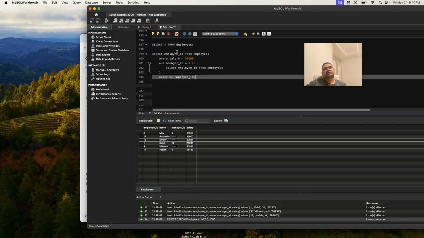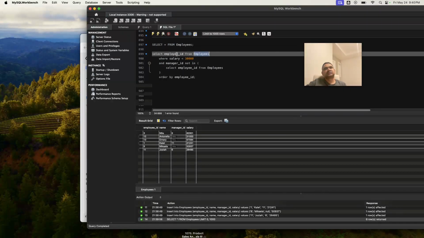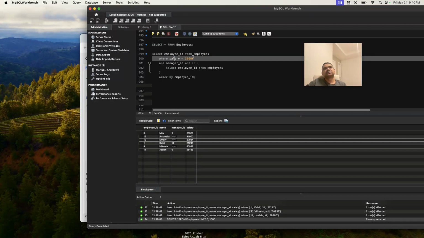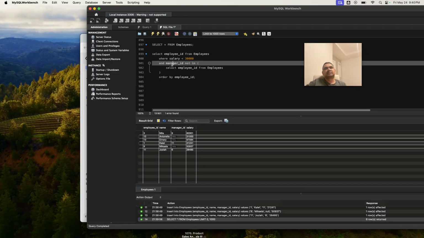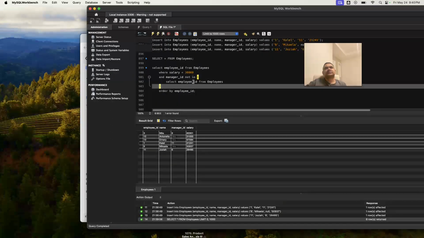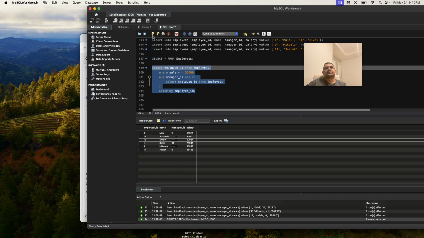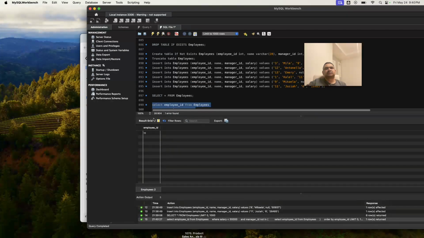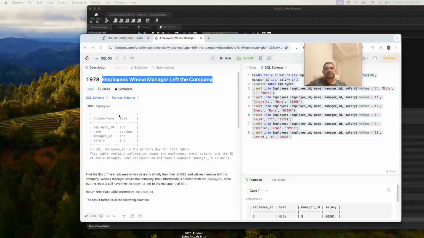I just copied this from some resources: select employee ID from employees where salary is less than 30,000 and manager ID not in the list of employee IDs. It's very straightforward, and you can see the answer here. So we are going back to our solution.